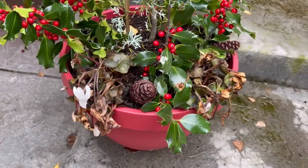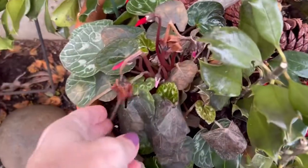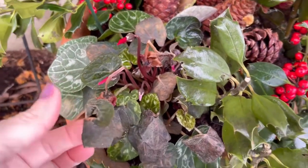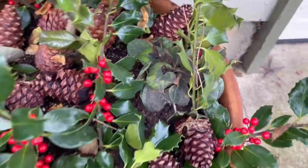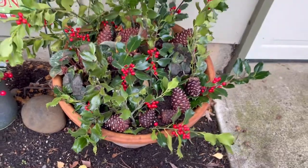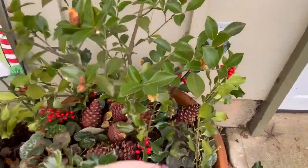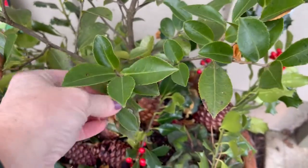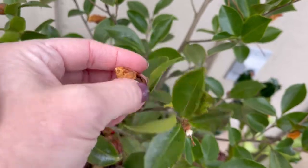Let me show you the one other pot I have it in. These are also the red. So same thing here, just a slimy mess. So I'm gonna pull those out of there today, and hopefully I'm not too late. Now cyclamen do go dormant in the summertime. So if I'm not too late to save the bulbs, this camellia hasn't done that great here either.